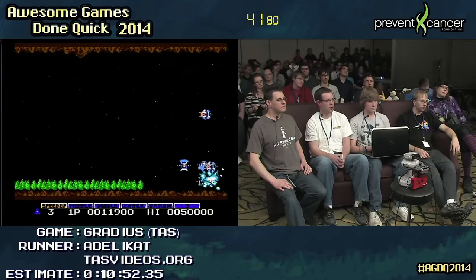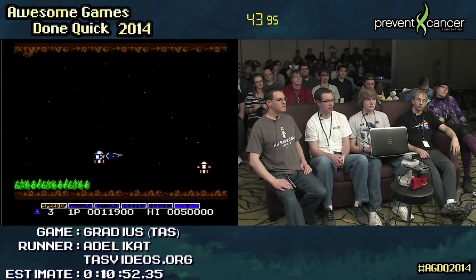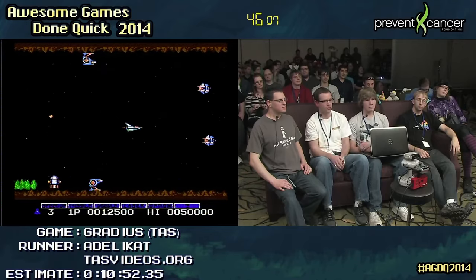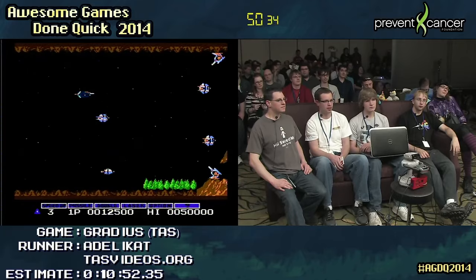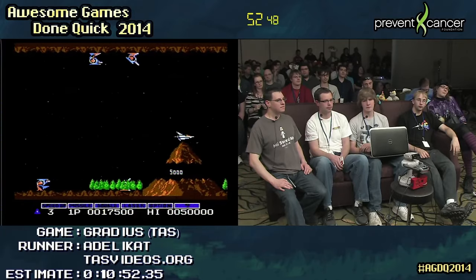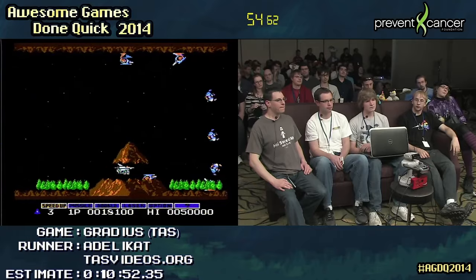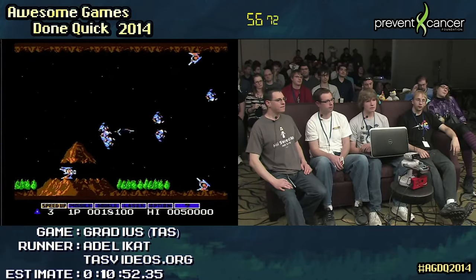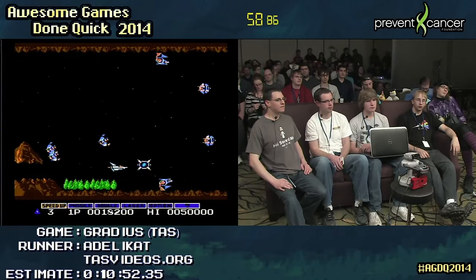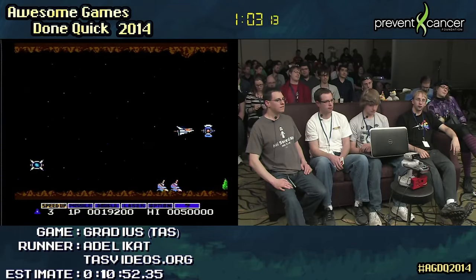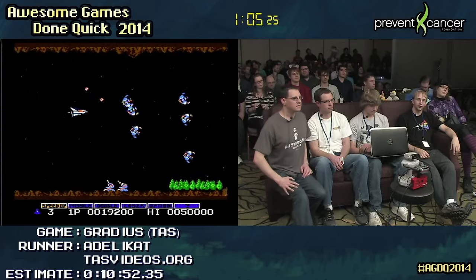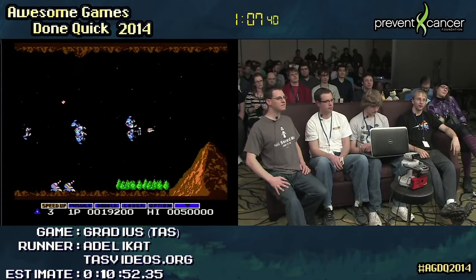Adelikat had me switch over to a different emulator called BizHawk for my mushroom cut. Well, it's going to be the next run, actually, to be able to use Lua scripting. As he mentioned, it makes things easier. And basically what we're doing is what I didn't have for the Gradius run, so we had to have someone custom make an FCEUX version that would allow that.